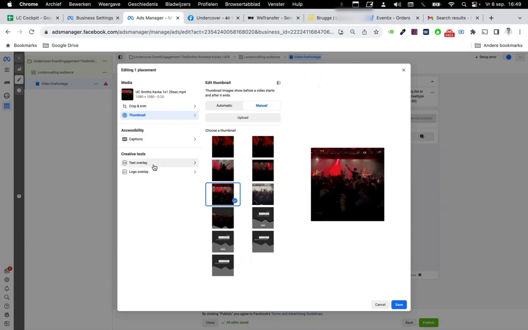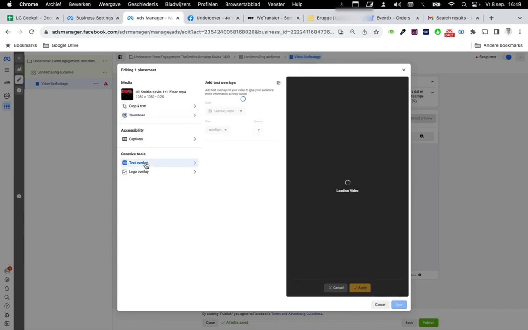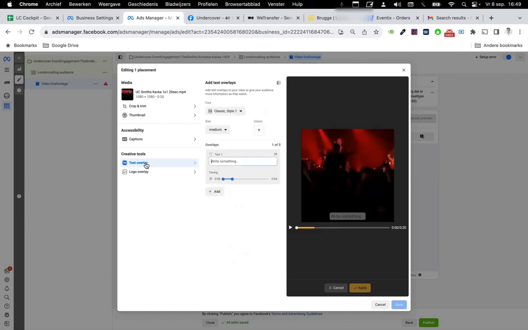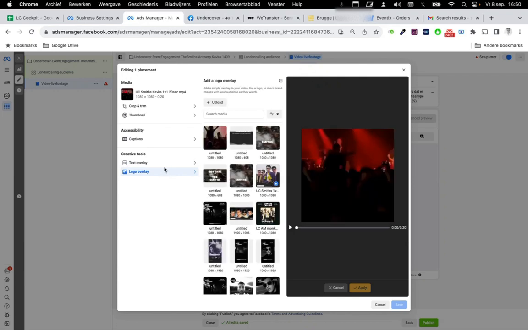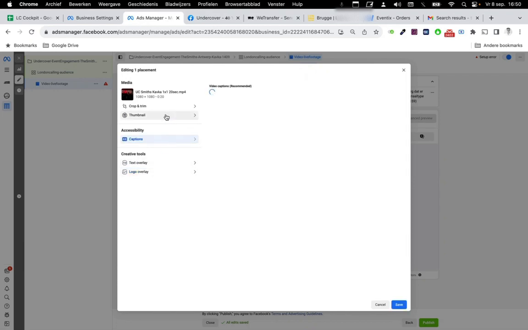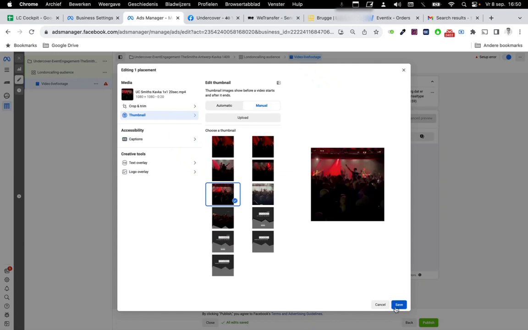This is kind of nice. Yeah, there's stuff you can do. You can do like a text overlay, logo overlay, all this shenanigans. I'm not going to do it. I'm going to do it like this.